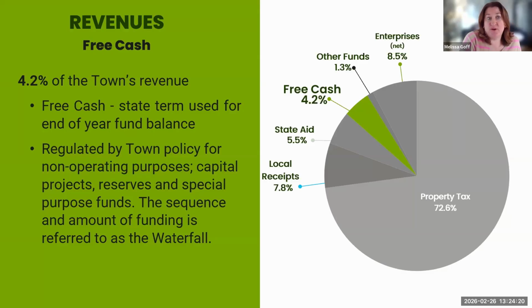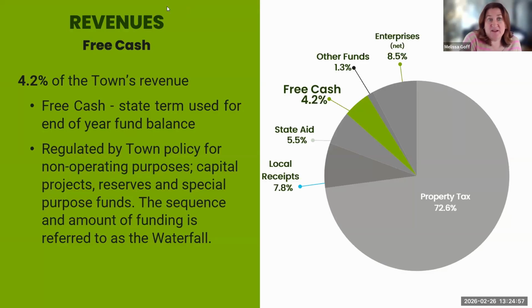We treat this as a one-time source of revenue, because it's not always guaranteed that if you had a surplus in an account, that surplus would happen the following year. An example would be if you had a vacancy in a department that wasn't filled for half the year, but the second half of the year it did get filled. Well, you've got some salary savings from that first half, and that falls to free cash. But if you're anticipating that position is going to be on the rolls for the entire following year, that surplus will no longer be available. That's why we consider it to be one-time in nature.